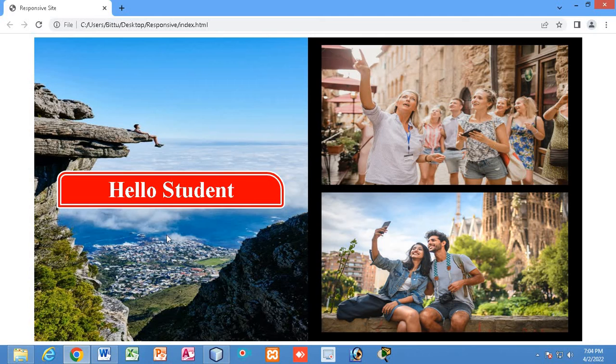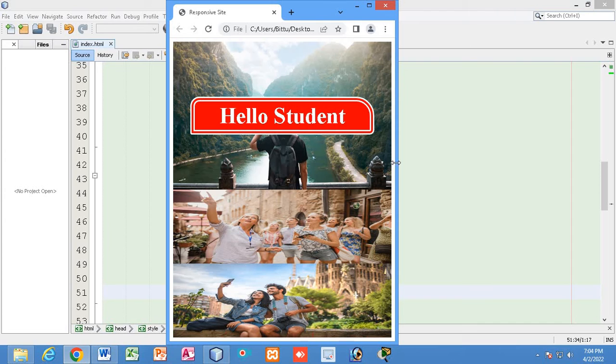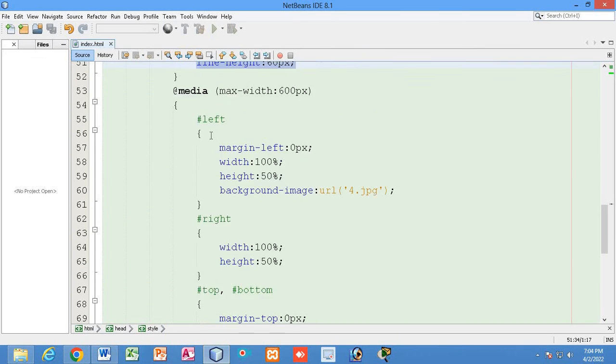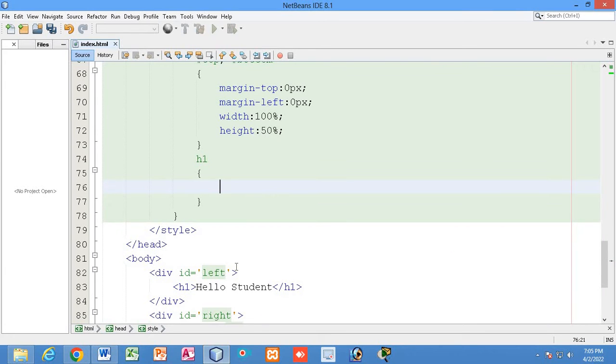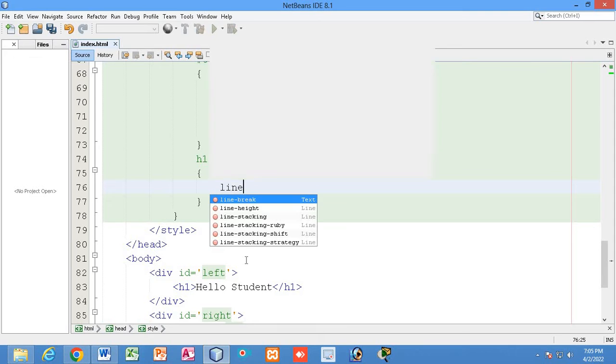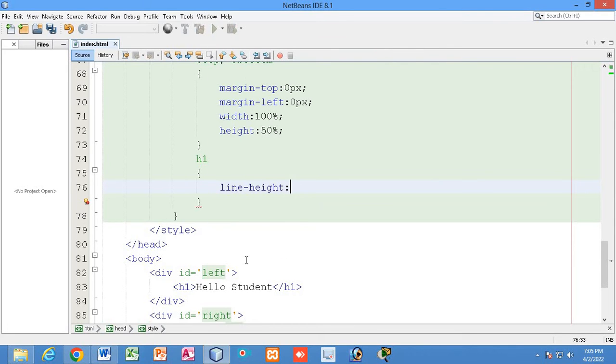Now see, when I will access the same in the mobile phone, that time this will appear like this. Okay, so you can see, now I want that this will appear smaller in mobile phone. Okay, not as large as it is looking now. So very simple. So here inside the media query I will do one thing. I will write h1. Inside the mobile device, line height will be not more than 48 px, right?